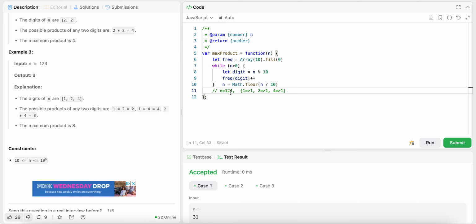The reason is because we keep doing mod 10 and then keep removing the digit. So you get this digit breakdown by key, number 1, number 2, and number 4 each one time. But if your input is 1, 2, 4, 4, then you will mod and receive number 4 twice. In this case, your frequency will look like this.